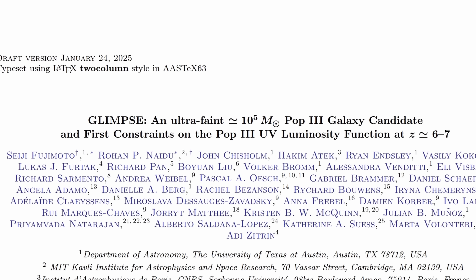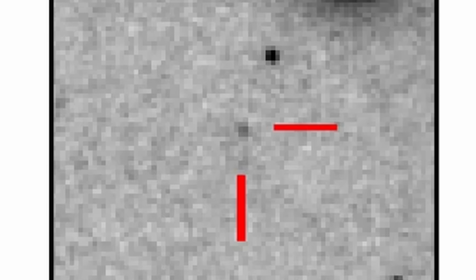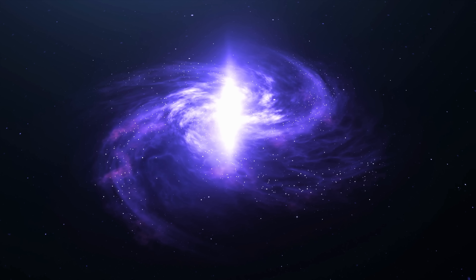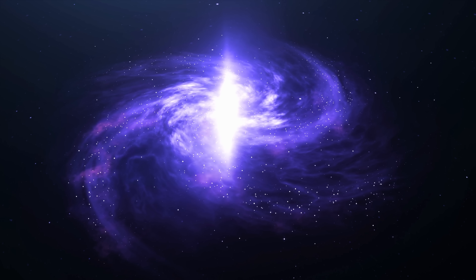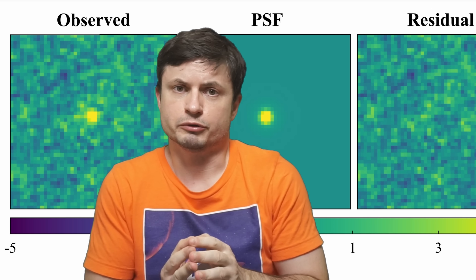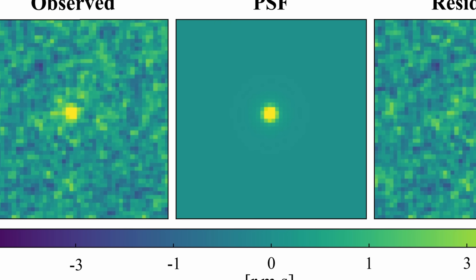Now, approximately a year later in 2025, we have a new study that potentially discovers even better evidence from a completely different galaxy, reported by Fujimoto and his team. This is based on a survey using the James Webb Space Telescope known as GLIMPSE. That survey contained two barely visible galaxies with unique and unusual properties, and one of them — known as GLIMPSE-16403 — turned out to be super exciting.